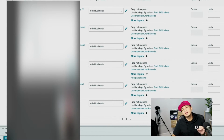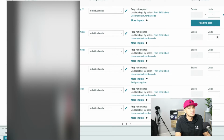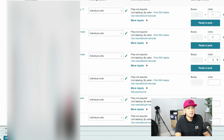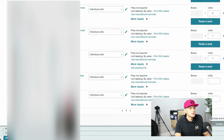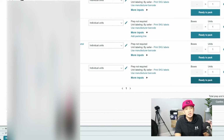So now that you have indicated all your products that do not need prep or need a certain type of prep, now you just need to confirm how many of those products you're gonna send in. So for each here, I'm just sending in one of these. I'm sending in three of these. Sending in one of these. Sending in one of these. Sending in one of these. One of these. Okay, so now just hit ready to pack.